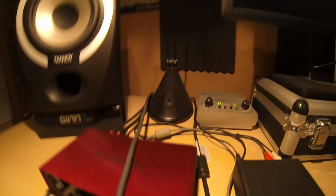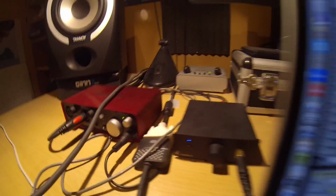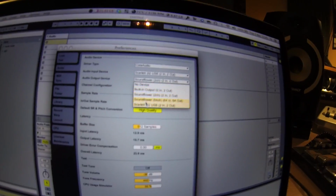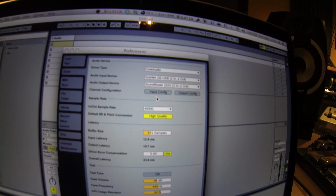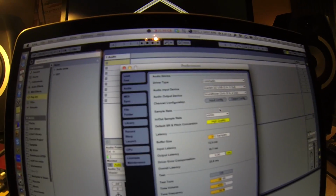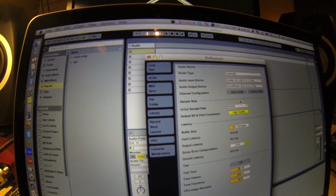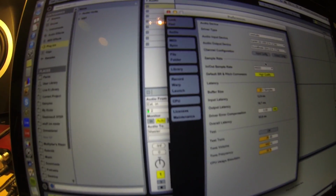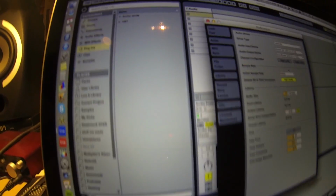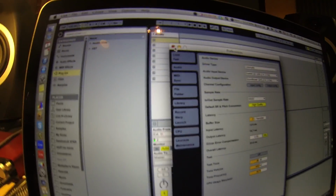So now Live preferences. The input is the input coming from my mic, which is basically coming from the sound card. The output is not actually going directly to the audio interface. It's going via Soundflower, in this case the 2-channel Soundflower because it's easier, basically because of the way I end up recording the screen. It's just part of the way I have to do things. So basically audio comes out of Live through Soundflower, and that's cool.